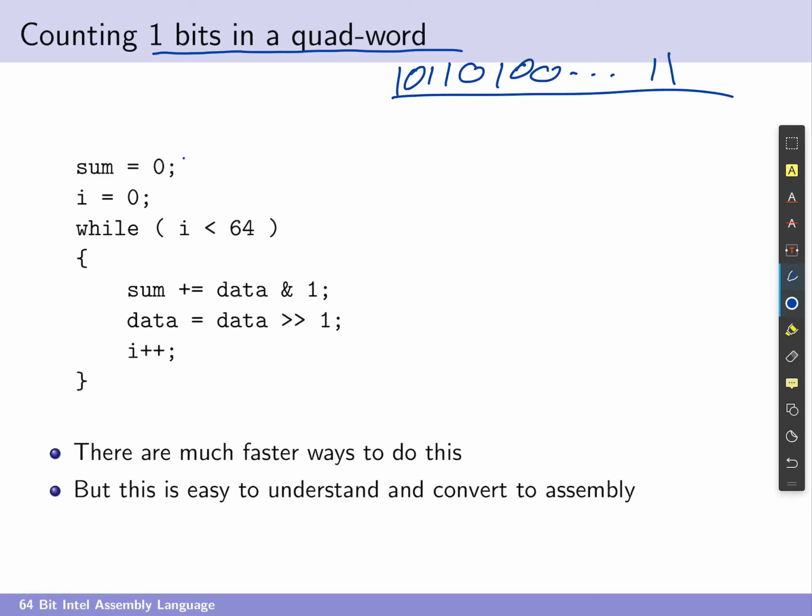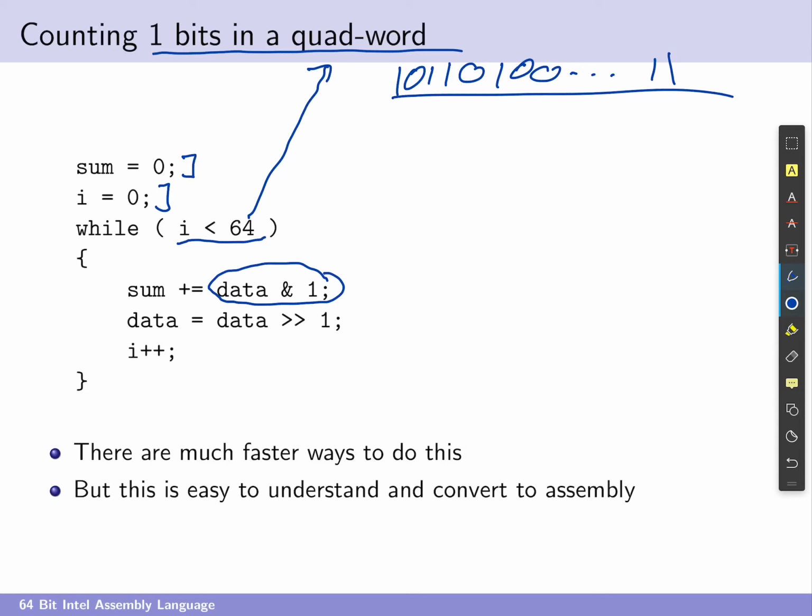So here we have our sum, which is going to store the number of ones that we're counting. We're going to use I for our index variable, and we're going to loop, in this case, while I is less than 64, because in a quad word, we have 64 bits, or 8 bytes. Okay, so first step is I'm going to perform this specific operation over here.